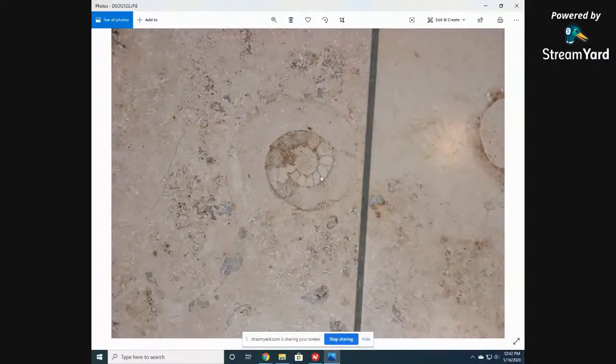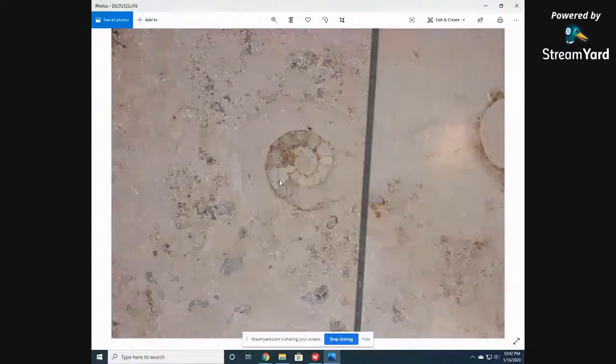That would be like a submarine. Exactly like a submarine. So as it's swimming and goes up and down in the water column, it'll adjust the proportion of air so that it doesn't have to use a lot of energy to propel itself up or down. It just floats at the right position. So this section here would be like its body? That's where the living animal would be, yeah. Okay, do you know anything about these sections here? That's just where it's crushed in and filled with sediment a little bit. Okay. So it's basically the same thing.